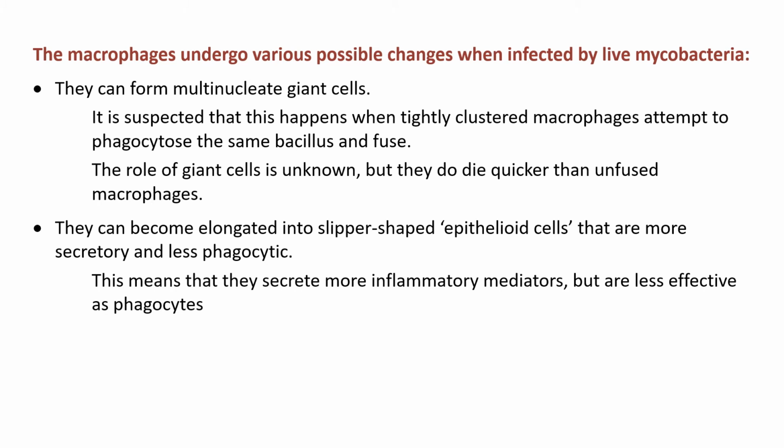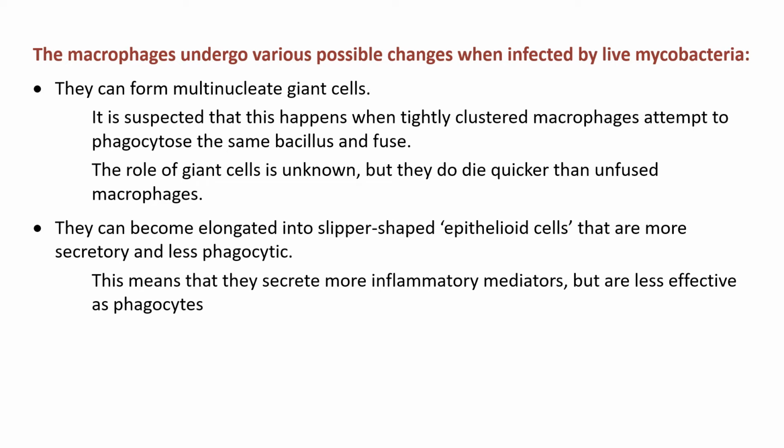Another thing that can happen to the macrophages is they turn from being phagocytes to being primarily secretory. This happens in a lot of macrophages really after a period of time. They tend to switch to become more secretory. There's a genetic signaling pathway that changes the genetic expression in that macrophage.